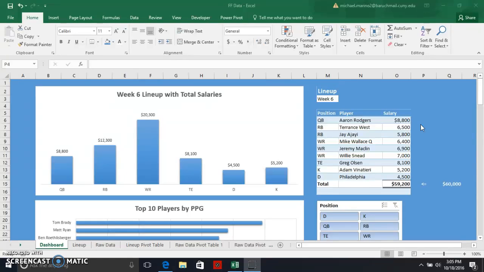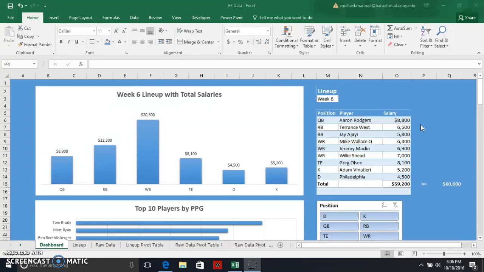So I love fantasy football. I play fantasy football every single Sunday, and I've been playing for many, many years, and I'm always trying to get an edge on who to pick, how can I beat someone, things like that. Now, I've recently deviated towards daily fantasy football, which allows you to pick a different team each and every week.